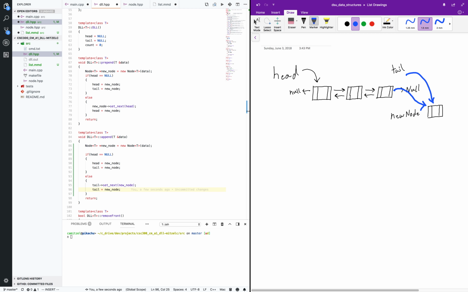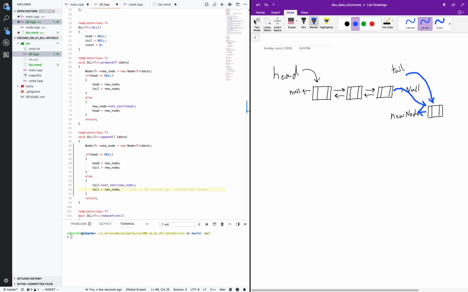However, we're going to run into one little issue here. And basically that little issue is, what should the previous pointer be pointing at? Right now, this could be pointing at basically nothing. So if we traversed the list from front to back, we would be all right, because all of those links are correct. But if we try to traverse the list in reverse order, this is going to break because we have no idea what this pointer is pointing at.